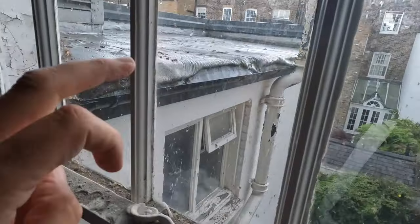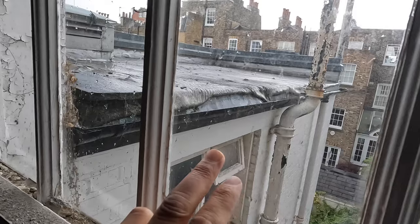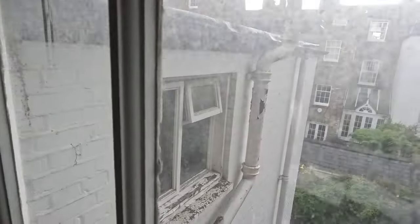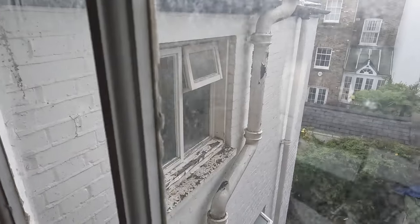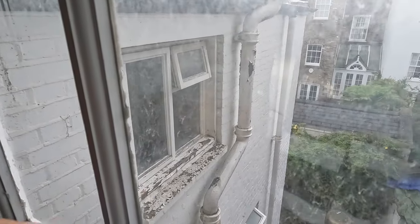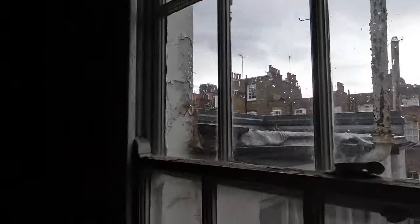And if we look out here, that flat roof's going to be replaced. We're going to have a glass skylight there. And all the scaffold will be going up. Strip back all the old paintwork and back to brick, repoint, just like these houses over here. Again, you can have a good view of the roof. That's going to be raised up, so a lot more room for storage up the top.